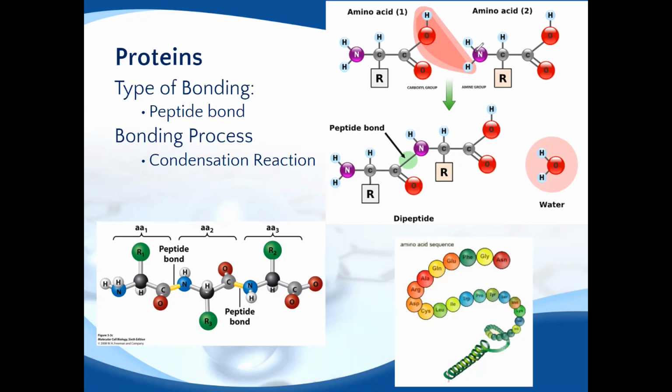There is a very specific type of bond in between proteins. It's called a peptide bond. So once again, we have that word peptide referring to proteins. So really, the protein bond is in between the proteins. And when they bond together, they do something called a condensation reaction. Now, I'm not super worried about you knowing about that. We're not going to talk about that a lot, but I included it in here because that is how they bond together.